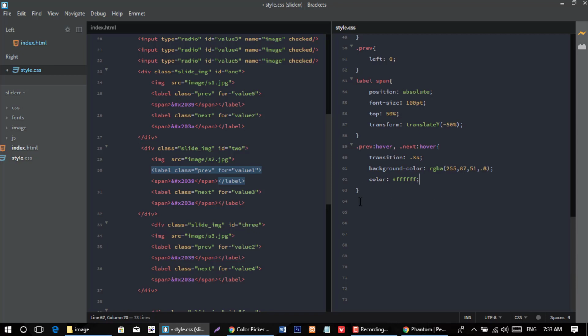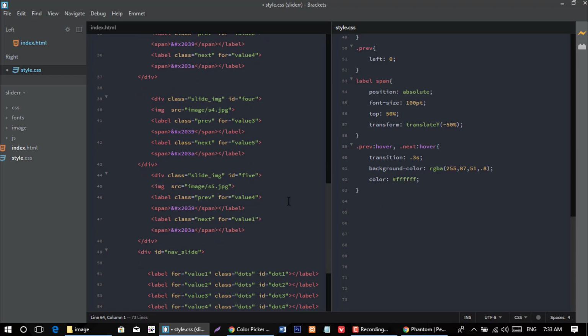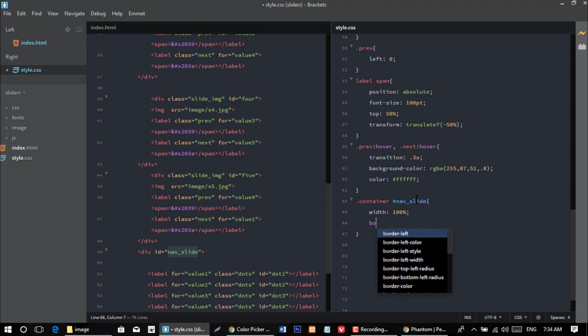Then we start this next slider. So here we write container and this next slide. Then I style this. We keep the width 100%, bottom 12%.